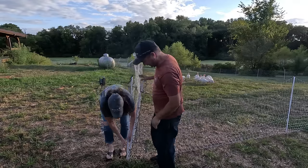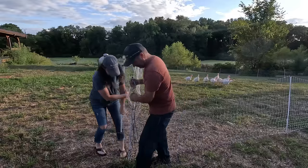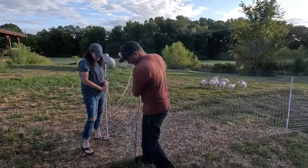You wouldn't think they'd be that hard to get out of the ground. We've had that one out before. Oh, this one. That one's like really in the ground. Yeah. It's coming. Oh, there she goes.